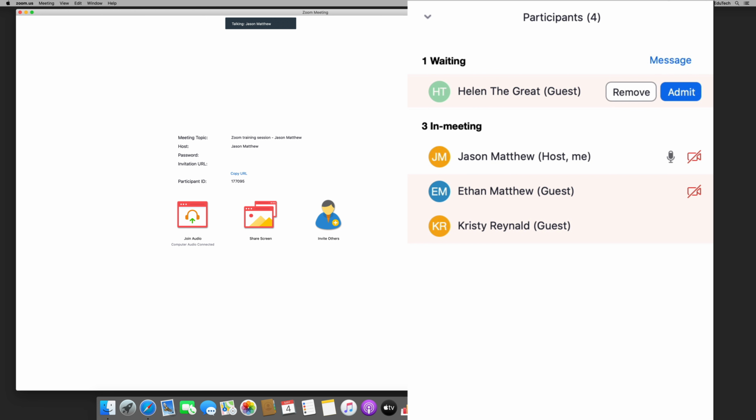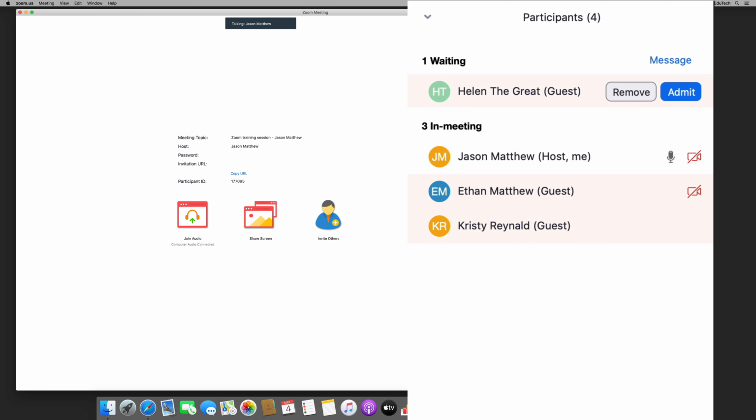But for this demo purpose, we are saying that Helen is not supposed to be in this meeting, so I'm going to click remove. This is also a great way, for instance, if there are unwanted guests, like you hear the term Zoom bombers going around now. If there's a potential Zoom bomber, this is one quick way in which you can remove them without them even coming into the main session and causing any kind of disturbance.